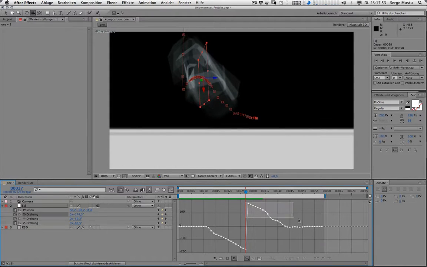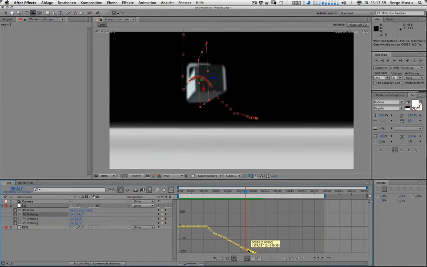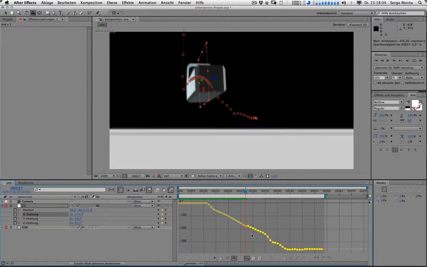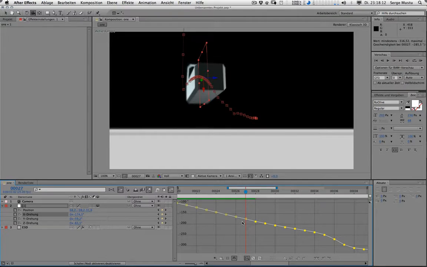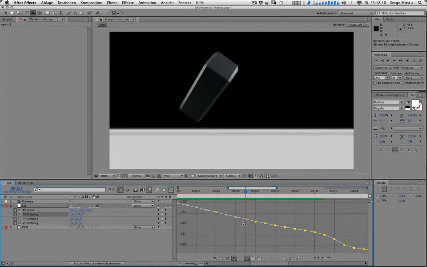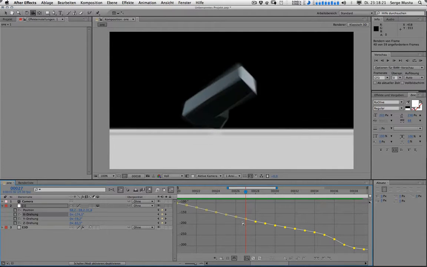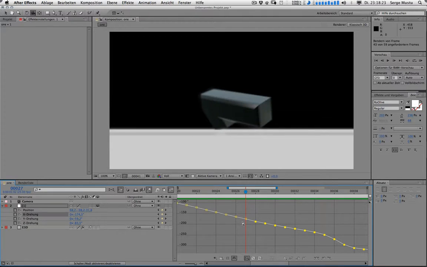It's strange. Well, we can solve this by simply selecting the keyframes, holding down the shift key, and then putting it around here. Zoom in. Yeah, now it should be better. This is strange. That happens from time to time. If you get the same results with your tests or animation, go to the function curve editor in After Effects and rearrange the keyframes. I don't know where this bug comes from.